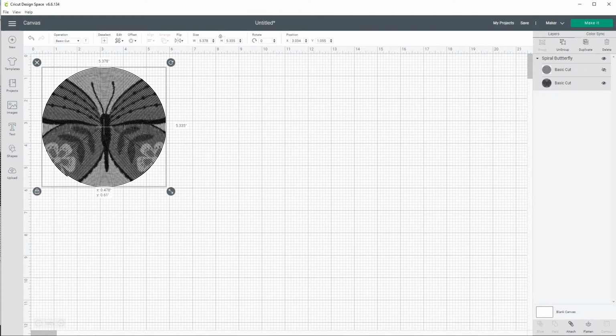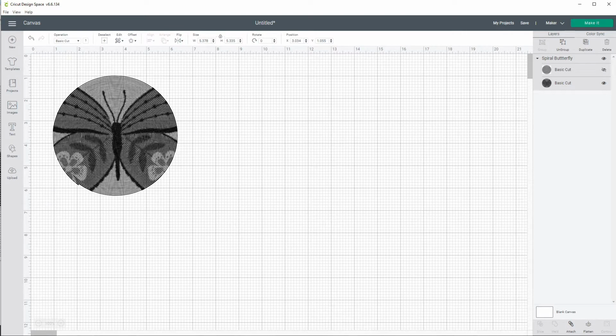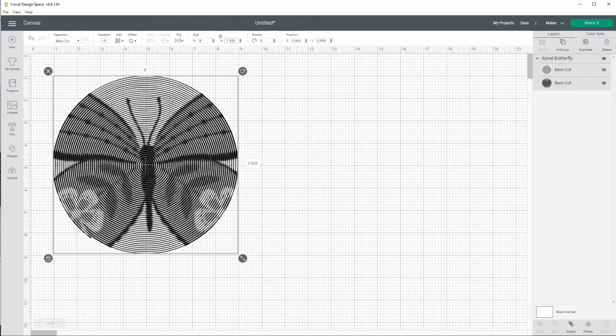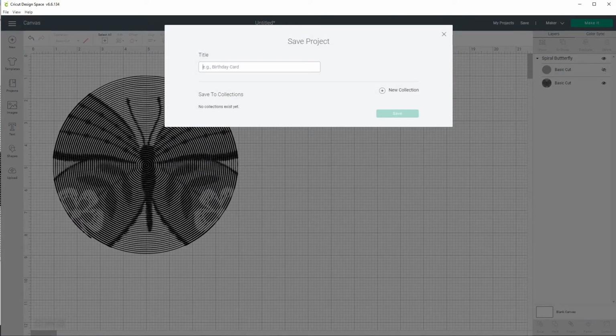Now you'll notice that this is a smaller piece. This one is about 6 inches wide. The one I had done previously was about 8 inches, just so I could see all the layers. What I'm going to suggest you do is just come up here and change the size to, say, 8 inches. So it'll go 8 by 8, and that's so it's easier to weed. You can make it smaller, you can make it larger. So all we need to do now, after we've turned that one off, is go over to here and save. And I'm just going to call it a spiral butterfly. I'm going to save it.